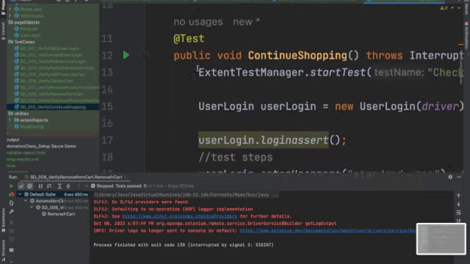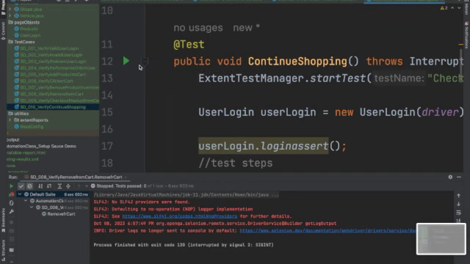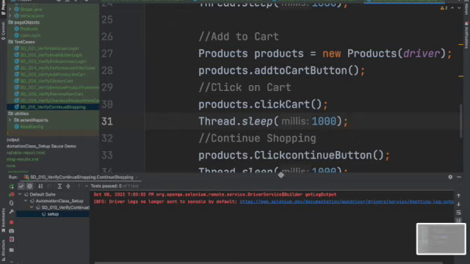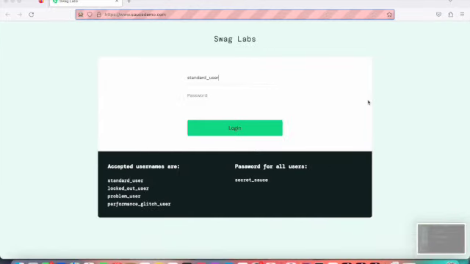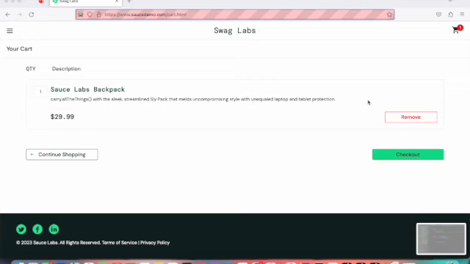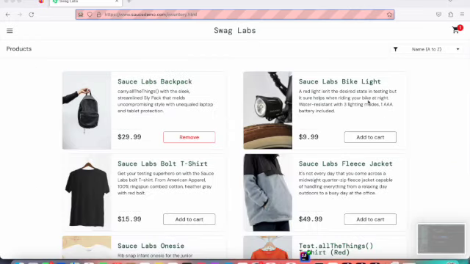Let's run this and see what we have. So for continue shopping, we have login, valid user, add product to cart, continue shopping. So continue shopping will come here for you to continue shopping.